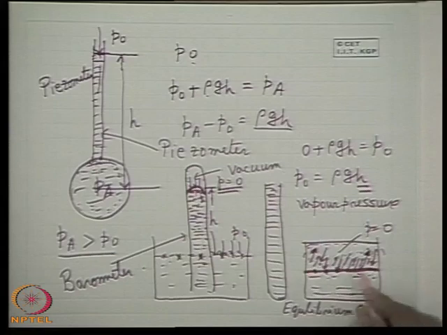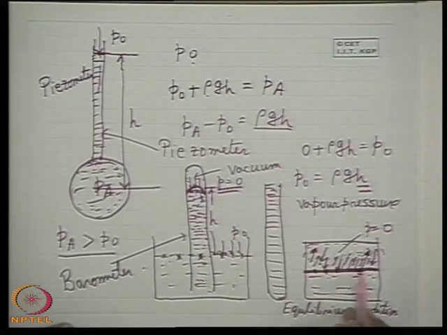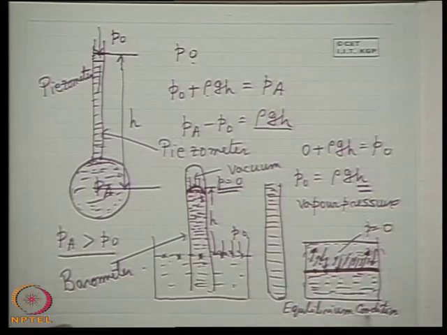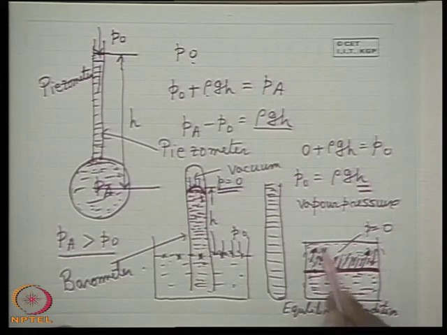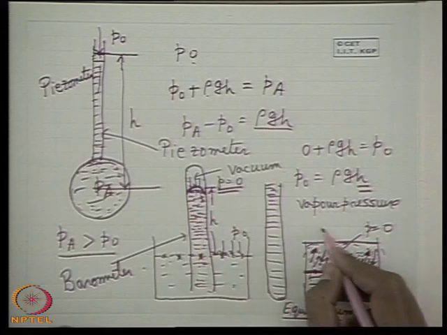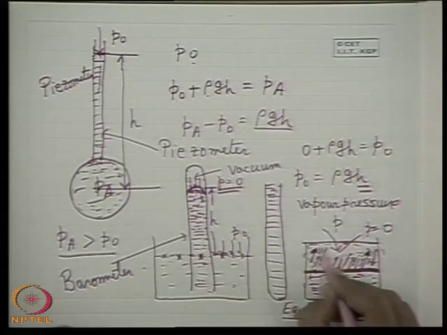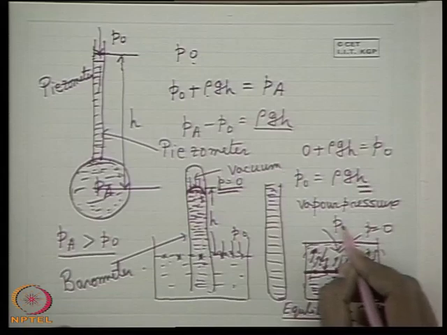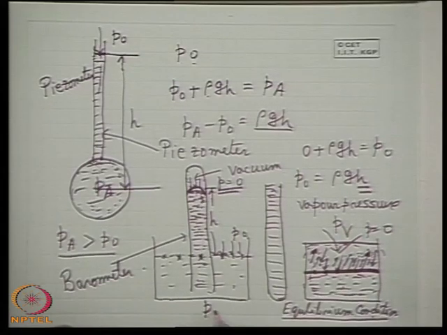At that condition, since the liquid molecules going from the liquid to the vapor phase and the vapor molecules coming back equalize, no net evaporation will take place and the bulk of the liquid will remain the same. So long as equilibrium does not occur, there will be a little loss in the liquid phase because it is going into the vapor phase. So the conservation of mass of the entire component remains the same, but it is distributed into liquid and vapor phase. When equilibrium is attained, the liquid remains as it is. This space will be saturated with the vapor, and at that condition the pressure exerted by the vapor molecules, so this is not an empty space, is known as the vapor pressure, which is very important.